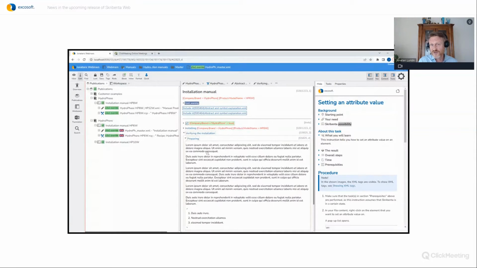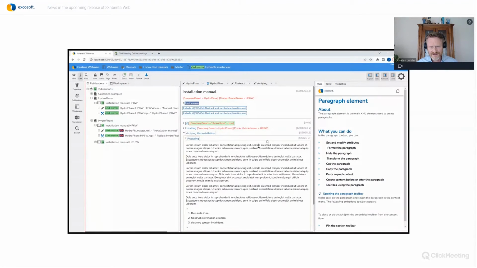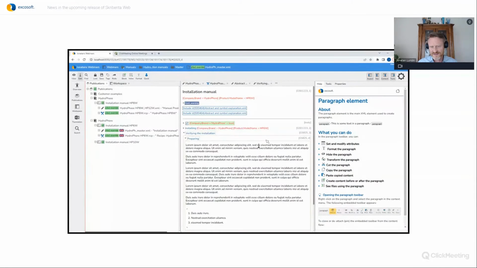So depending on where your cursor position is located in Skribenta Web, you can press F1, function key number 1, to then access the help file for that particular element that you're standing on. So in this case, I'm located in a paragraph and I clicked F1.